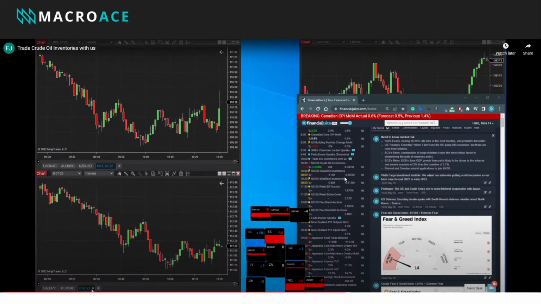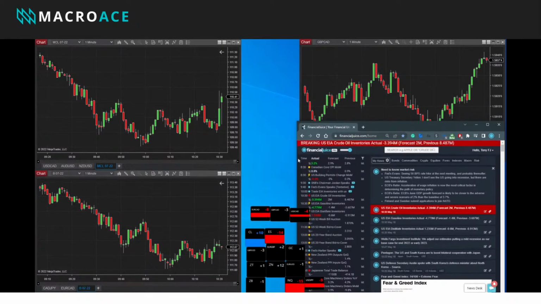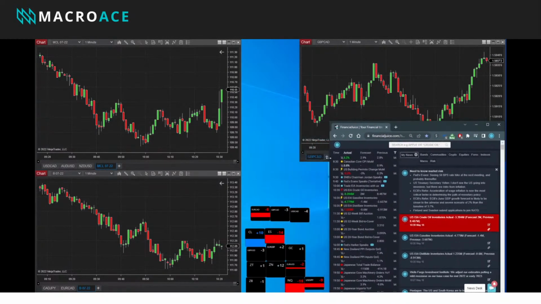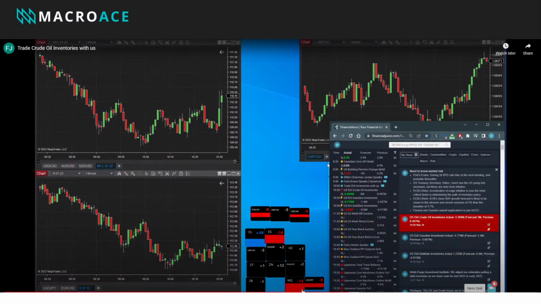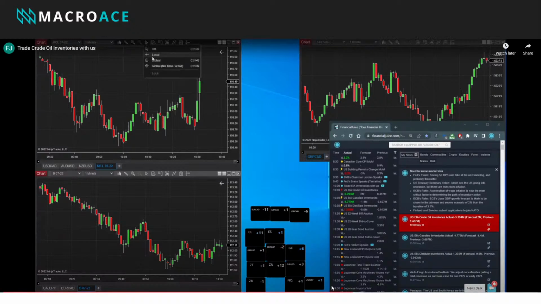So we're seeing it was an overall draw on the figure, and a little bit of a pop towards the upside, where we'd seen about 43 ticks towards the upside on WTI crude oil off the back of that data. Even though we had a deviation of about 5.3 million from the forecast, the actual figure compared to the forecast figure, the reaction wasn't that strong. In the past, when we've seen about 5 million deviation, there's been a slightly stronger movement.